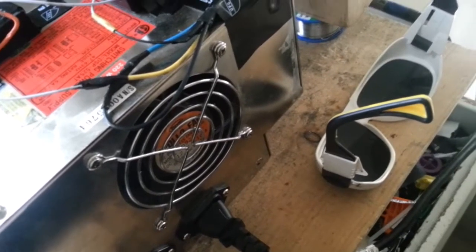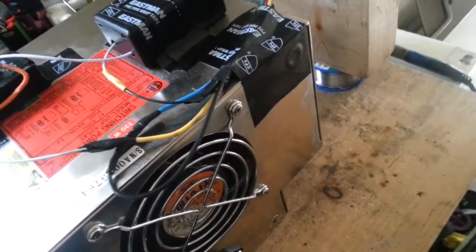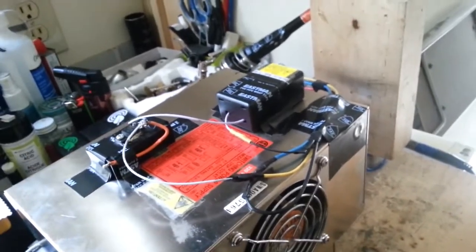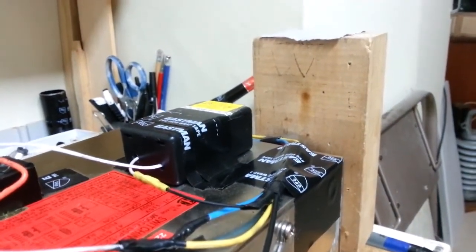To arm this laser device I just have to plug in this AC to DC power adapter. Now that I've armed the laser, I'm going to put on my infrared laser safety glasses, which will filter out all of the infrared light once I fire up the laser. I'm about to fire it up using the switch and I've done my safety check. As a target I'm using this block of wood. Here we go.